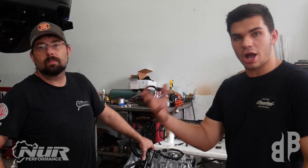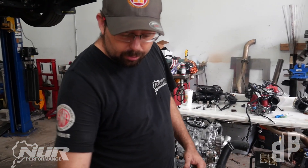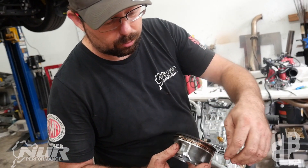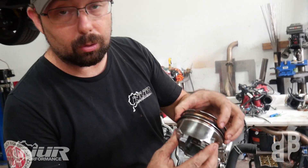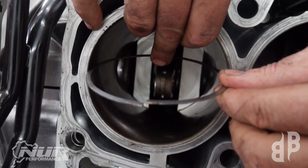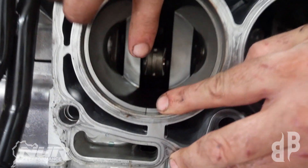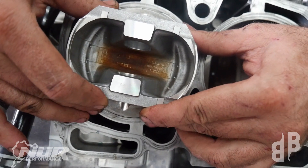Now we are back in the shop and Drew is going to show us that second factor that contributes to ring land failure: the actual ring gap. We're going to do a quick excerpt — we're going to take this ring here and illustrate what a ring gap is, how to measure it, and how it varies from build to build and why it negatively or positively impacts what you've got going on. This is Ethan's original piston and his original ring for his block. We're going to put it right back in the hole it was in. You insert the piston ring on the top of the piston, get it just barely started in there, keep it toward the top of the bore, and you'll notice there's a little gap — and that's what we're going to be measuring. We take the piston and make sure the ring is completely squared to the top so the ring gap measurement is consistent.